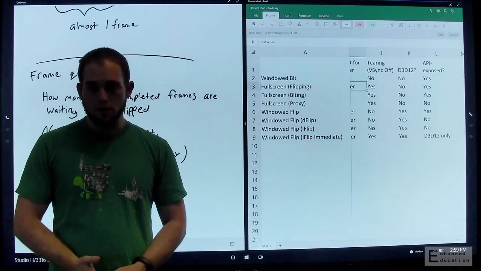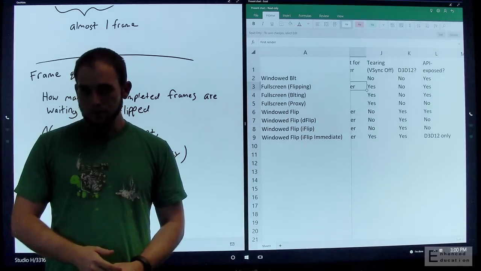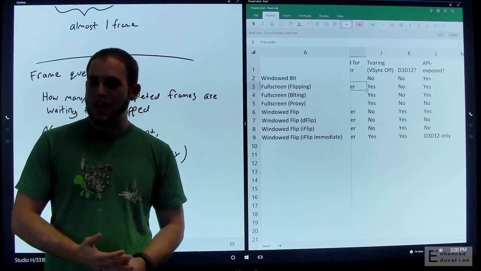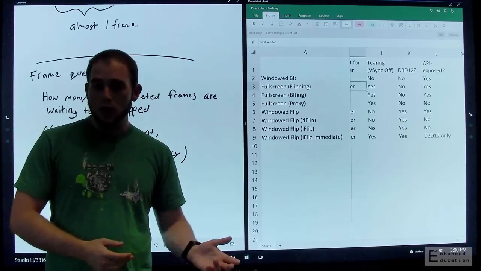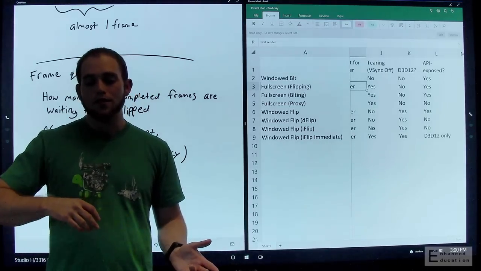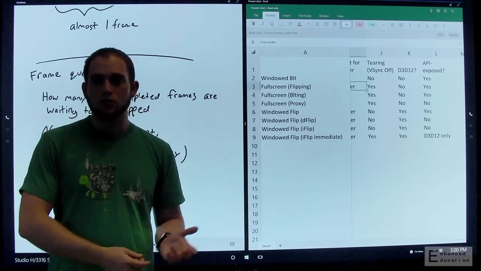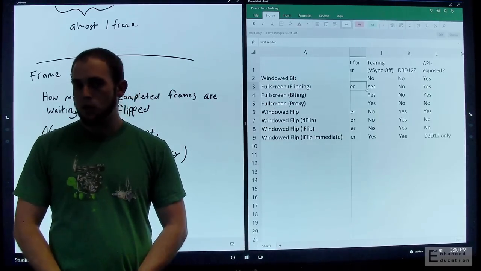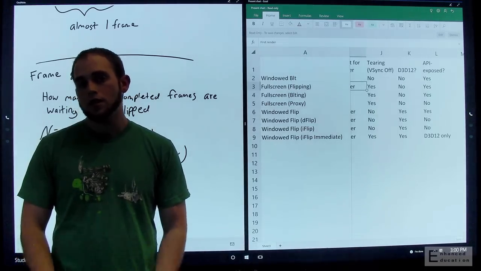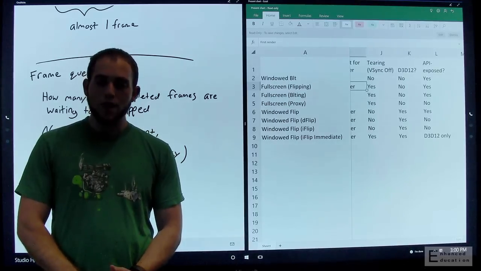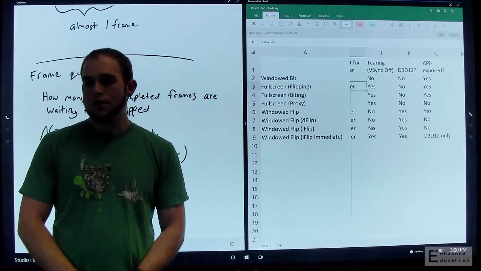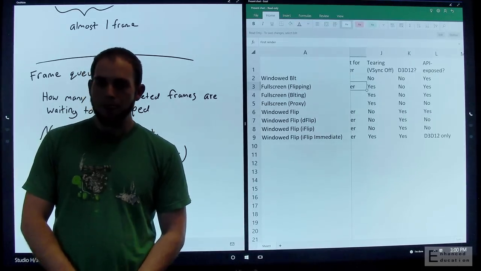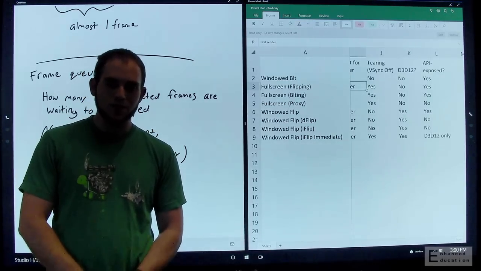Now, something to be aware of is that if you are running in a window, then it doesn't matter how fast your game is actually presenting. A discard swap chain is going to have the same number of frames actually make it to screen as a flip model swap chain. That's because DWM only composes at the screen refresh rate. So even though you may have a high number showing on screen, that doesn't actually mean that a user is going to see that many more frames. Of course, it's a hard thing to explain to users.